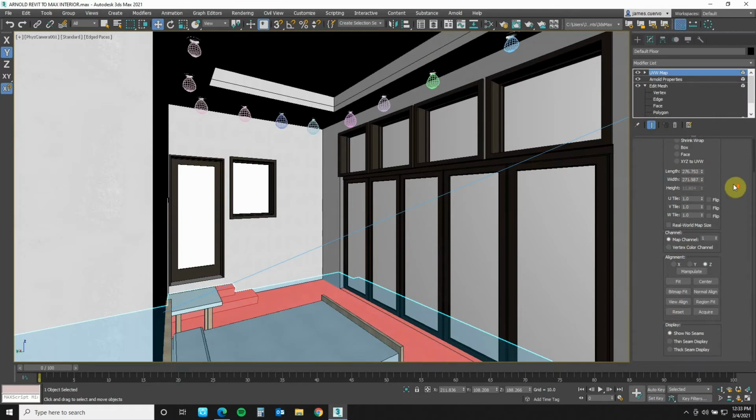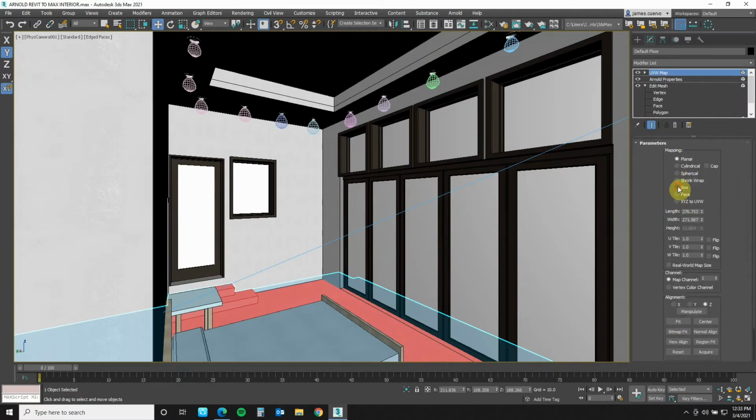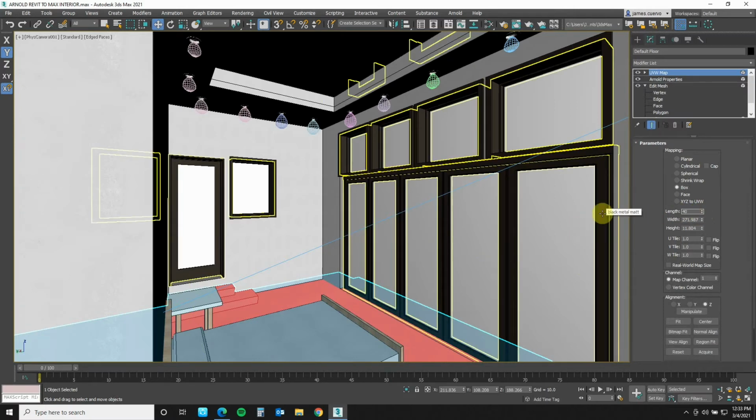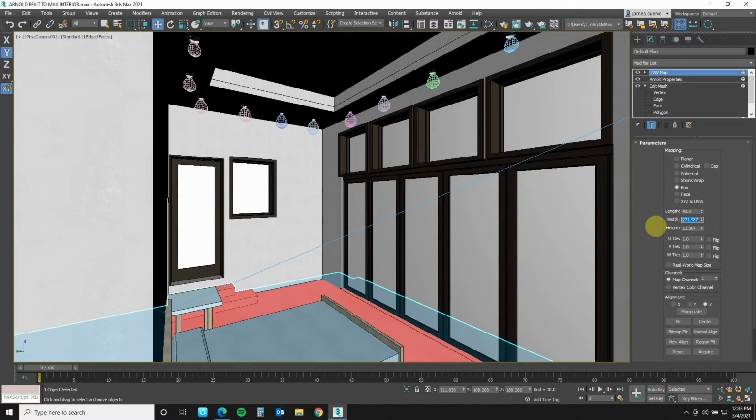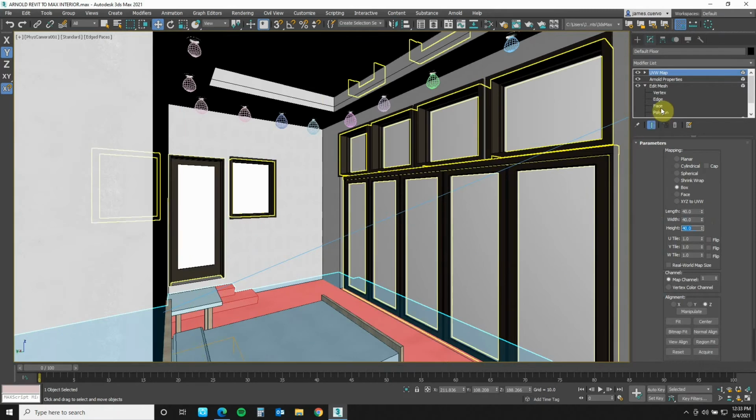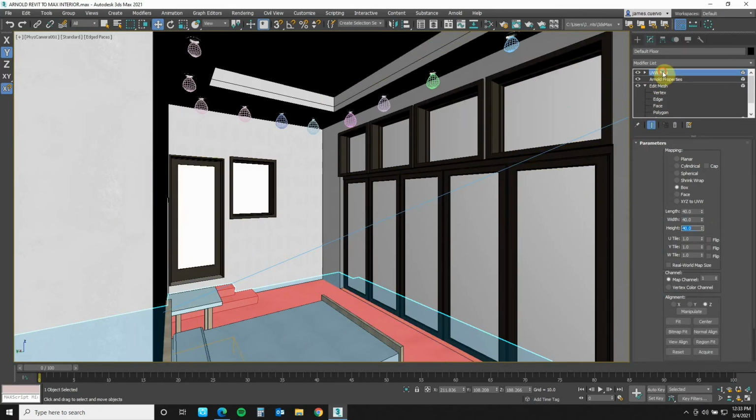Okay, and through trial and error, even if I set it to box, you'll notice that the numbers are quite large. So through trial and error, as I said earlier, I figured out that it's better to put it at 40. As far as the tiling is concerned, not only in the length and width, but also the height. We have a height problem coming in here, so we better assign that there also. Once that's done, we just select nothing, and let's go ahead and render this.